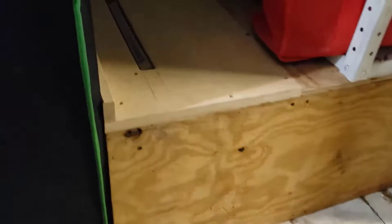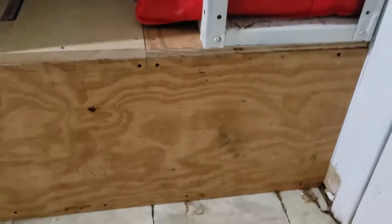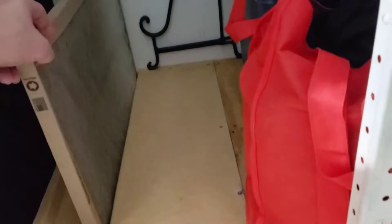Coming into the laundry room and closing this door, what you see here is this box. The box has an air filter — a common-size air filter that I can buy at Home Depot. The nice thing is it does a pretty good job of filtering the air with minimal restriction.